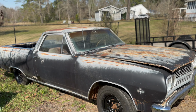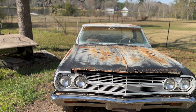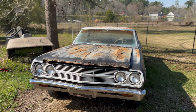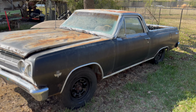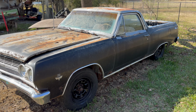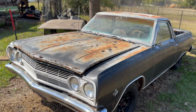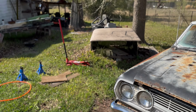Flats. This is what the original ride height is supposed to be. It's not supposed to look pretty. It's just supposed to work. Alright, time to put these tools up.